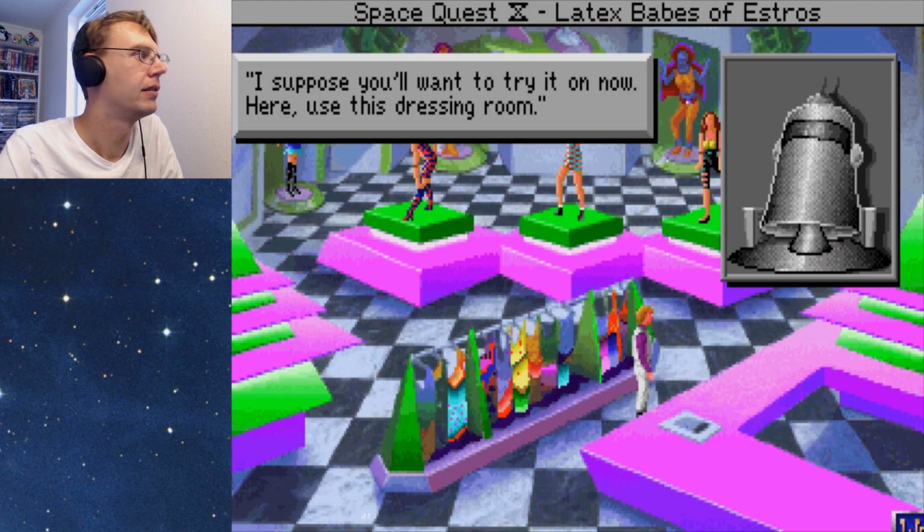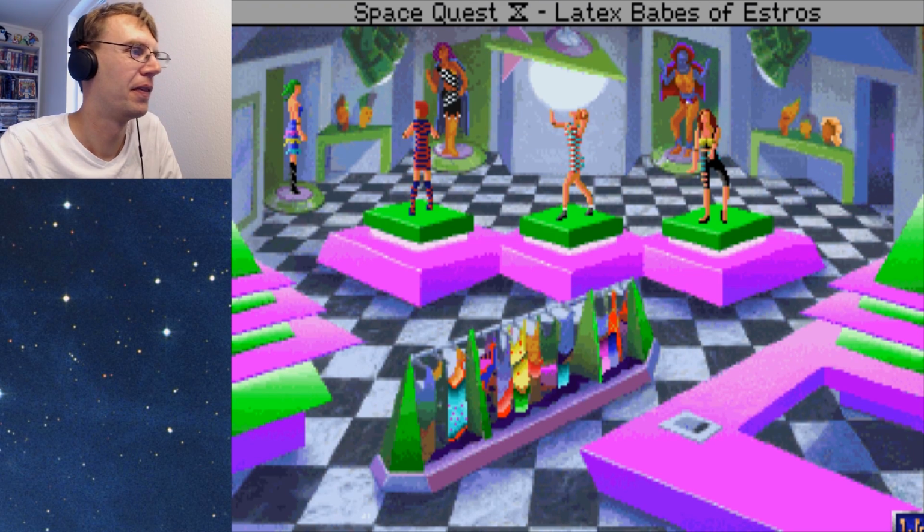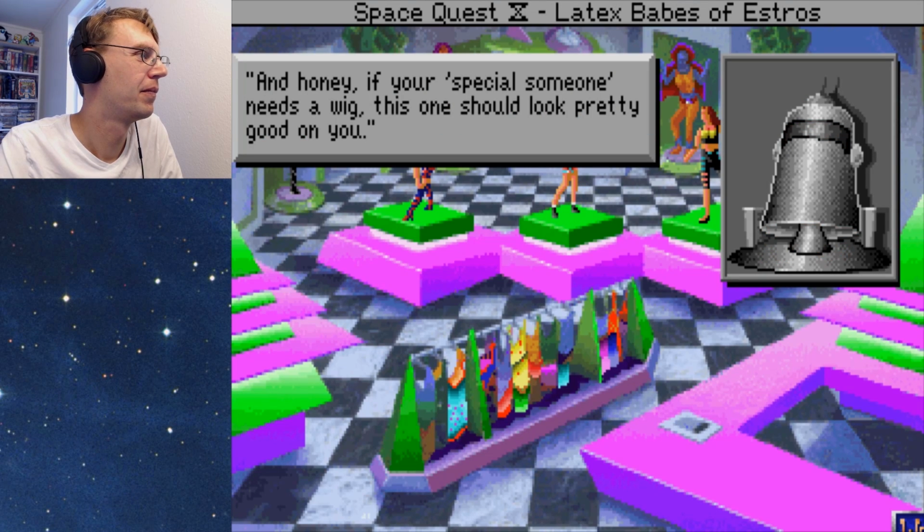You want to try it on now. Here, use this dressing room. She's read right through us. And honey, if your special someone needs a wig, this one should look pretty good on you.